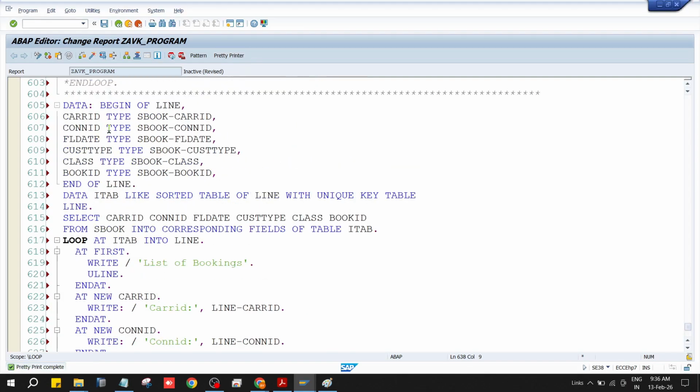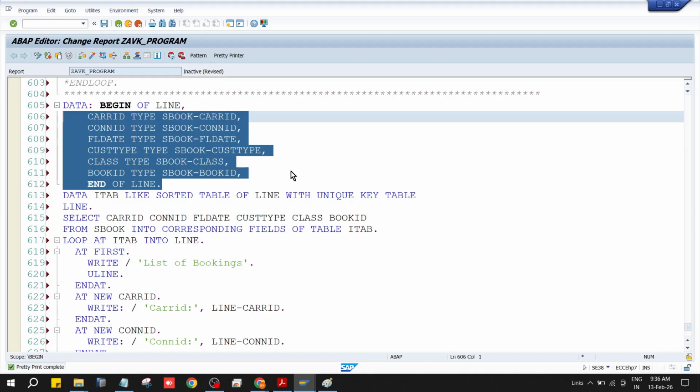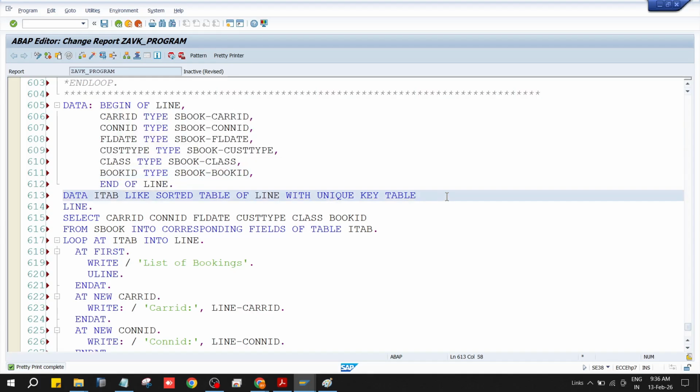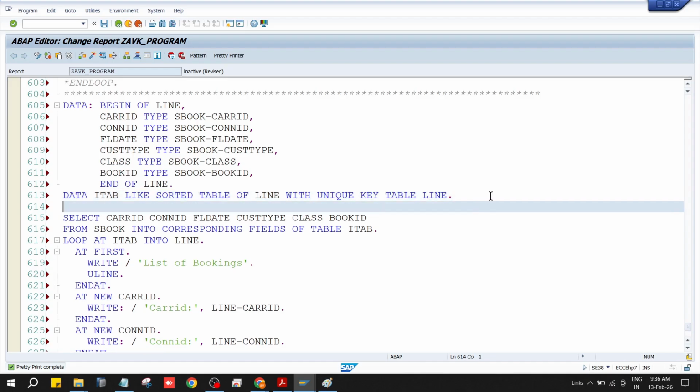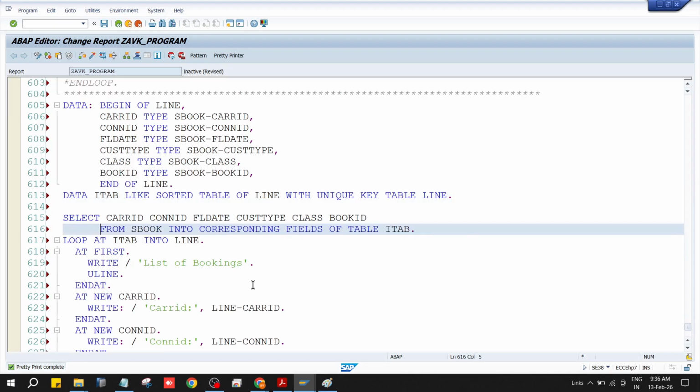So first of all, this is your data: begin of carried, SBOOK. For the first time we are going to discuss the SBOOK scenario. SBOOK is a table, just like SFLIGHT. It holds booking details.